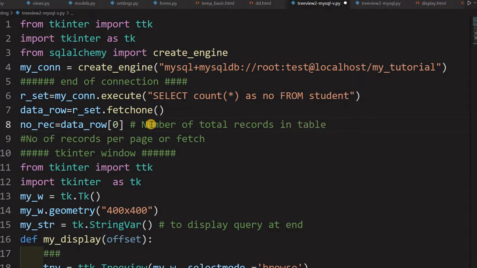You can take it from the table, or if you are aware that it is not going to change, you can directly set a value of say 1500 or whatever the number of rows is. Here it is 35. It is always better to fetch it, because if your table rows are fluctuating, say somebody in some other application is deleting rows or adding new rows, you will always get a fresh value.